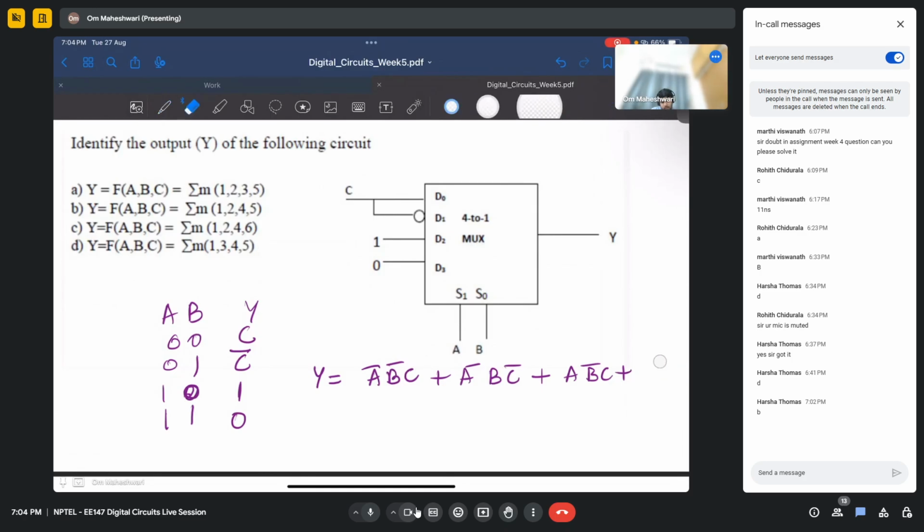Sorry, this is 0, this is 1, right? That is A, B bar, which is A bar, B bar, C, A bar, B, C bar plus B bar, C plus C bar.